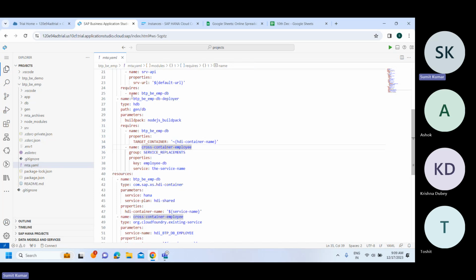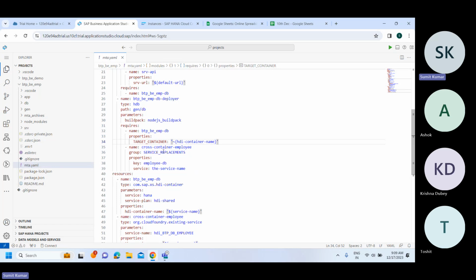So what we did is, in this particular BTP deployer, we specified that we'll need this, plus we added an additional property called target container, which is nothing but this one. So any point in time, my CAP application is doing any sort of communication, it will always do it with the help of this particular container name, which is going to point it to the actual database container. So this is the line which is quite important if you do have more than one database container consumed in your application. So there is one which is native to it and the one which we are consuming. In total, it makes two. So we'll need this line for sure.